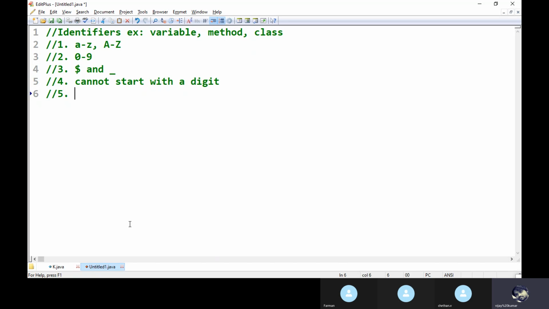The only special characters allowed are dollar and underscore.